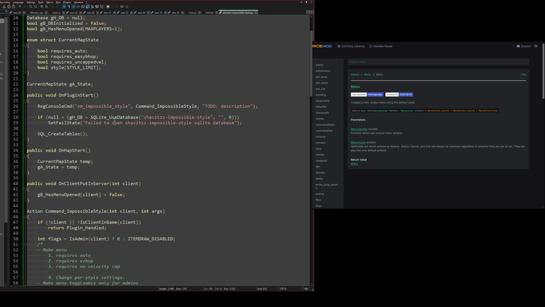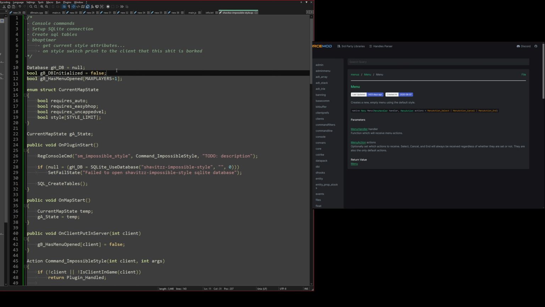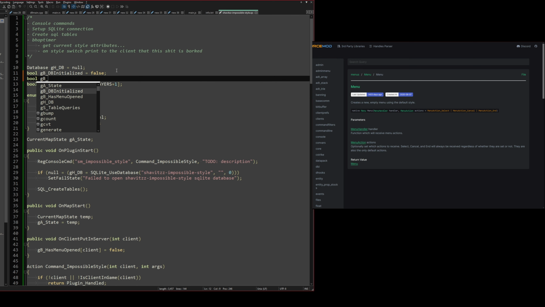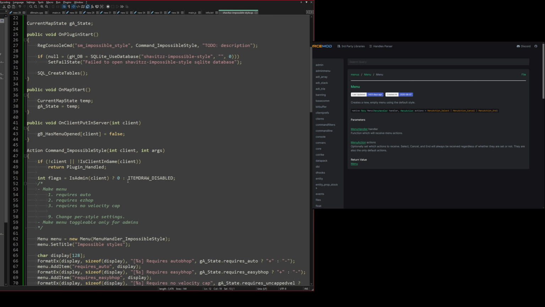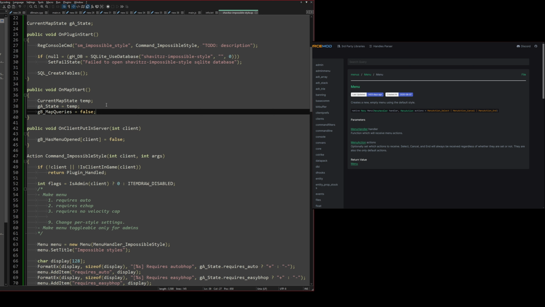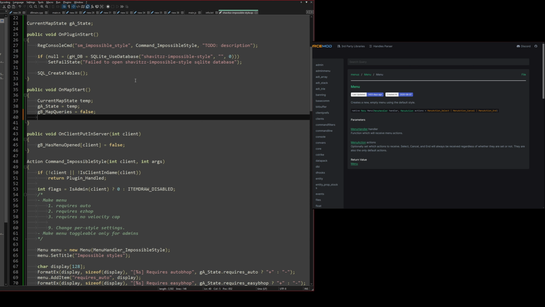Oh, you know what? I should also add a check for if the map has been queried. And then query it, I suppose.